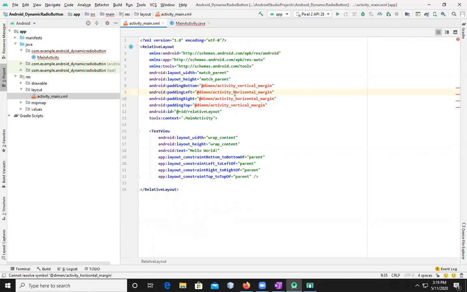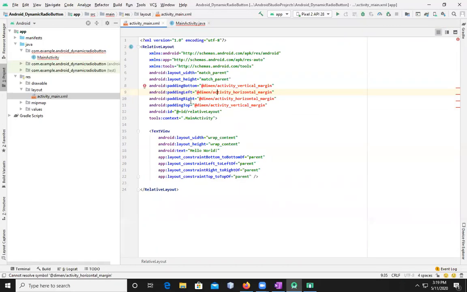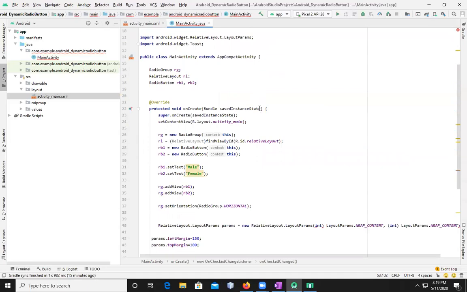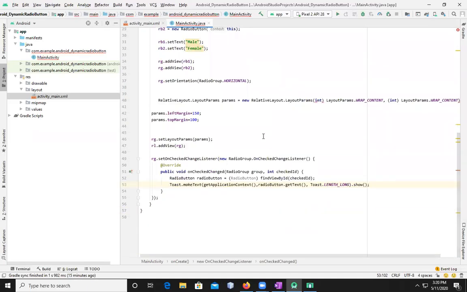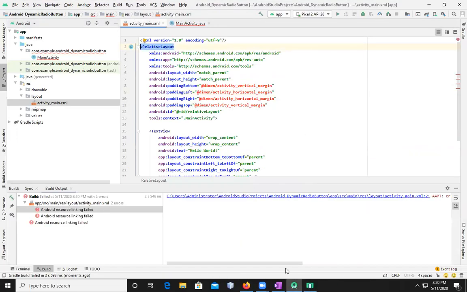But here we are having problems. MainActivity.java, there's no error. Let's check it out.